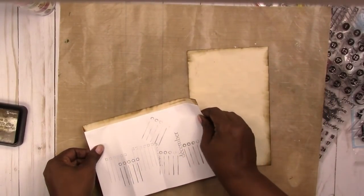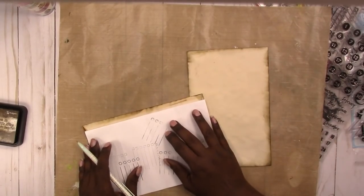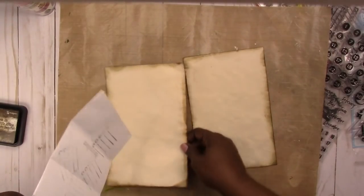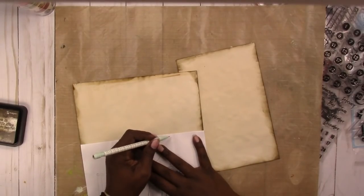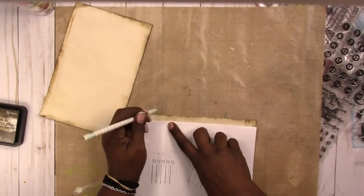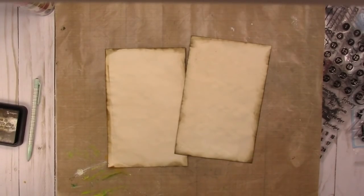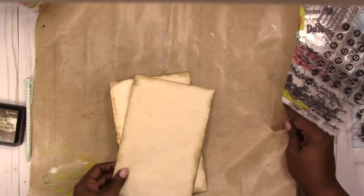So I'm going to lay that down on my paper, get a pencil, and use that to lightly mark where I need to divide the page. And I'm just going to do that on both sides of the paper. Okay, so now I know where I need to either apply the washi tape or draw my lines. And I'm going to keep this out.